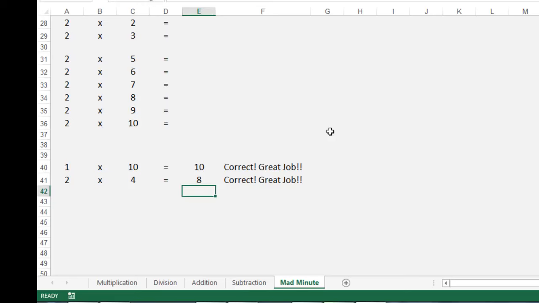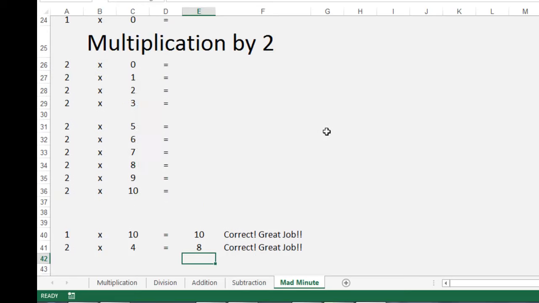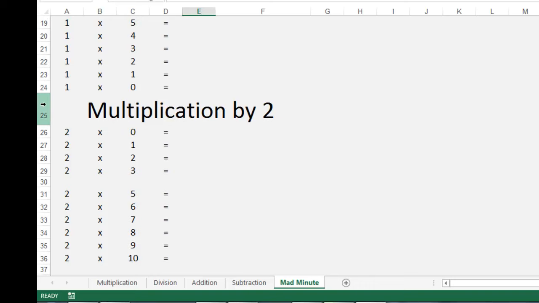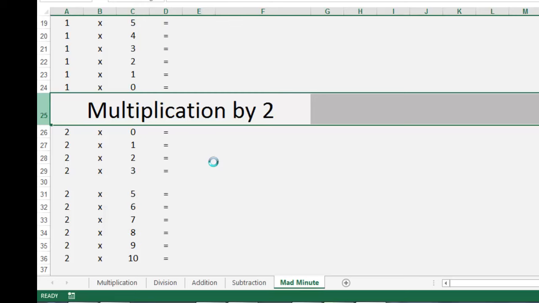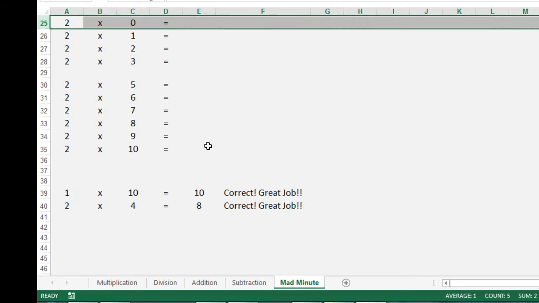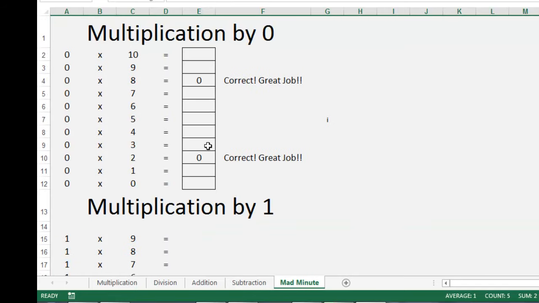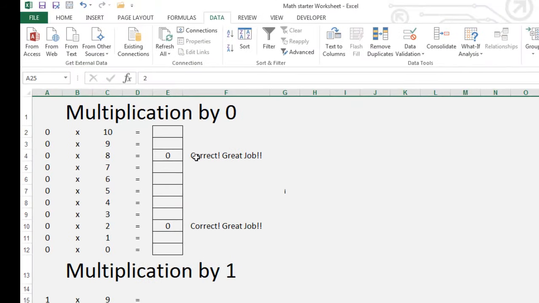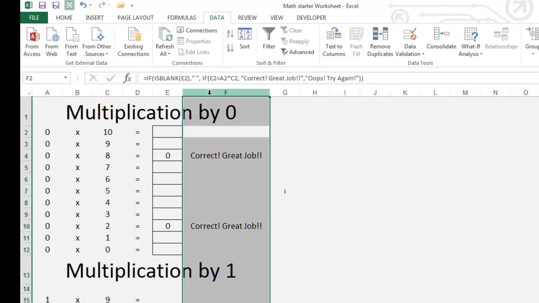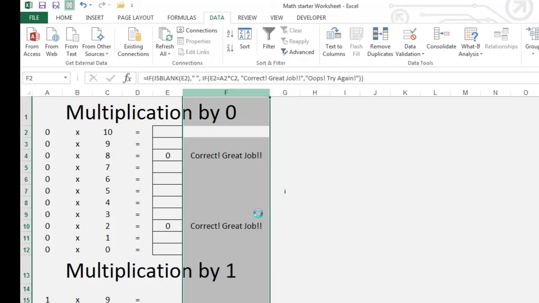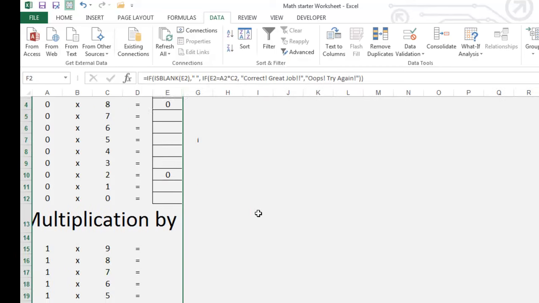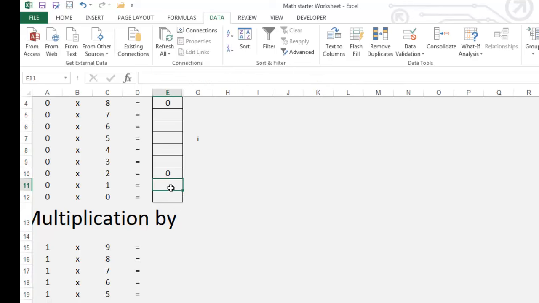You may have them go straight down. But here are some tricks to that trade for the Mad Minute. Obviously, you can't have these in here unless that's what you want in there. All right. And things like that. But here's what makes it kind of interesting, is that you could hide this. And now they can't tell if they got them right or not, unless you want them to.